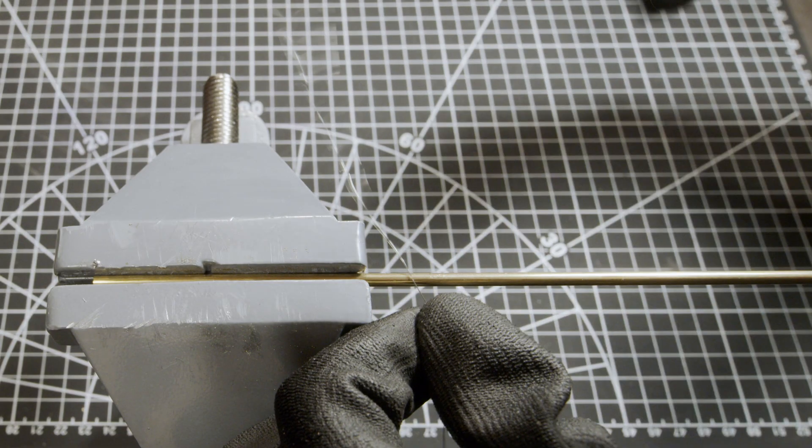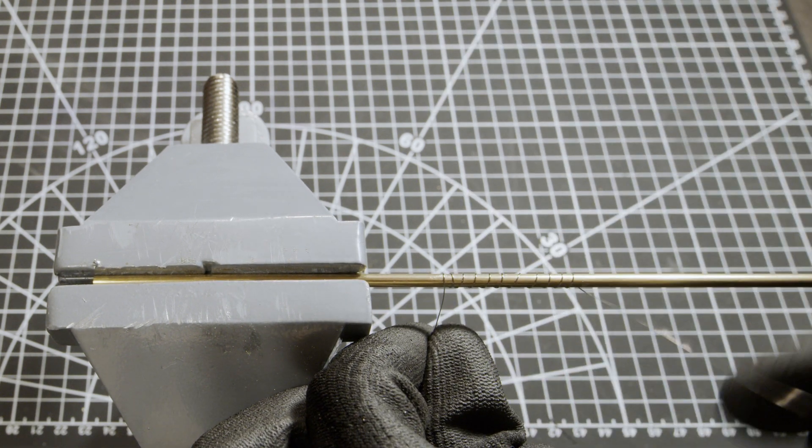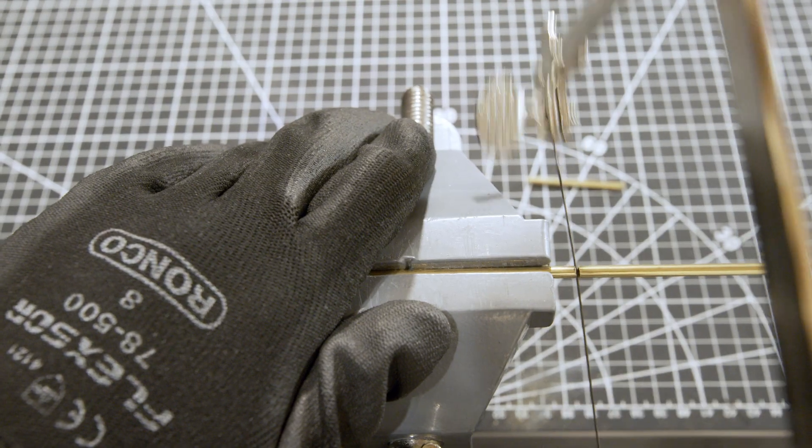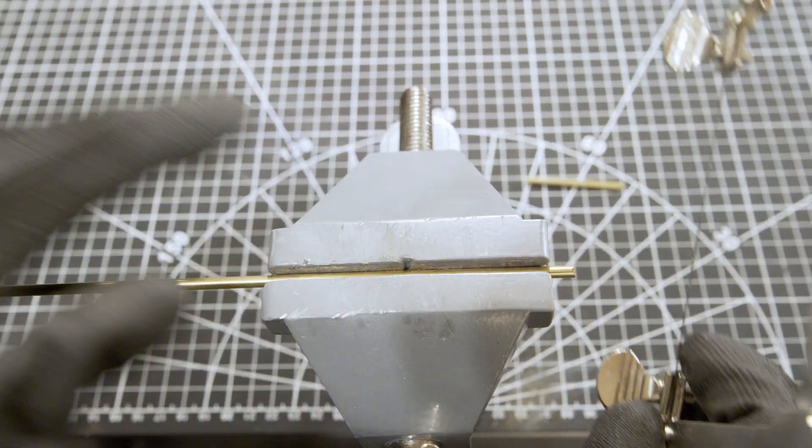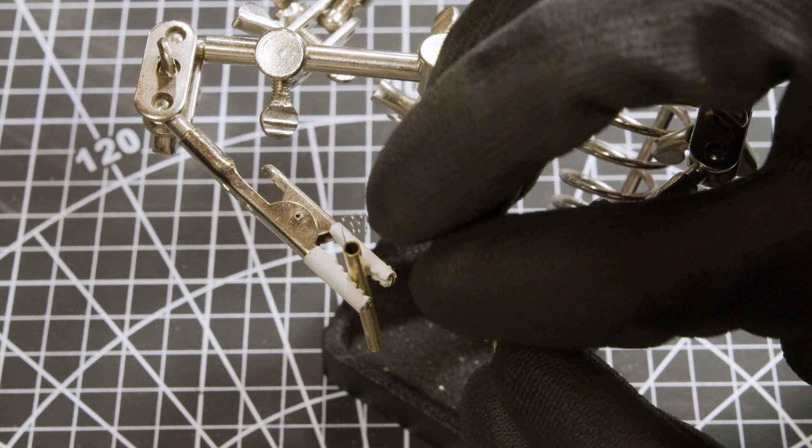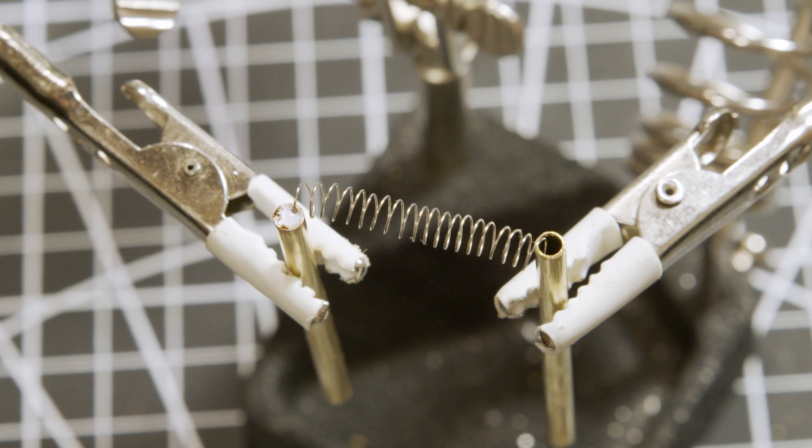Here I have some new 30 gauge nichrome wires. I wrap the wires tightly around a 1/8th inch diameter brass tube. This makes a nice coil. Then I cut off two pieces of this brass tube. I place the two ends of the coil into the two short tubes.